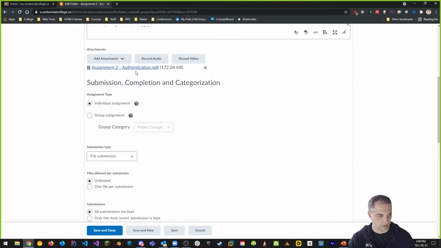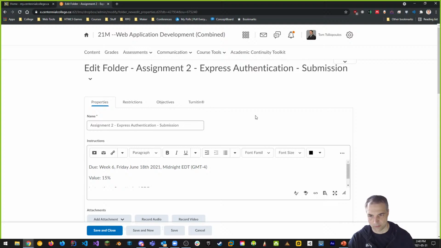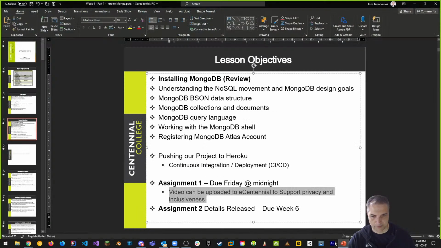So please take a look at the video today, if you haven't had a chance to do that already, about what assignment 2 is all about. All you're doing is really adding authentication on top of your Express portfolio, which is kind of a contrived example of getting you to know how to do authentication. These are all pieces that are required for what we're going to be doing in the second half of semester, which is building a project with you and your team. All right, so that is what we're doing for assignment 2.